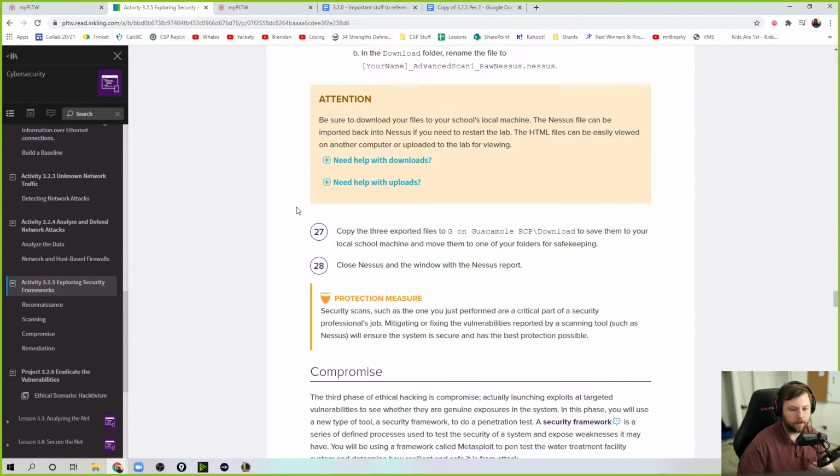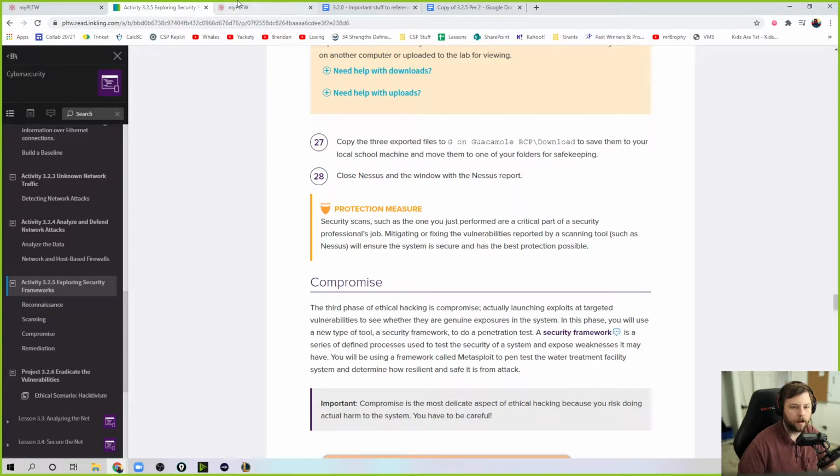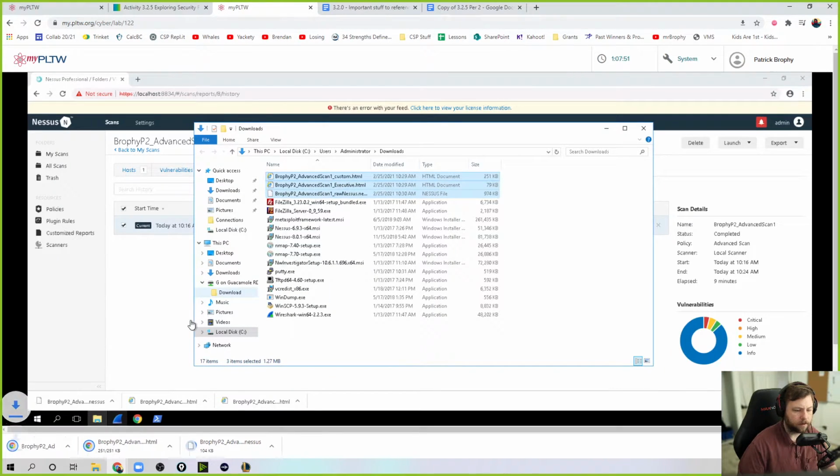We want to save these onto your local machine, drag them to Guacamole right in here. You probably will need them for future lessons. I think you need some of those for later in this lesson, but I'm guessing you're going to need some in the next section. I don't know why they would make me download them if I didn't. So download all 3 to your local machine. Make sure you save them somewhere.